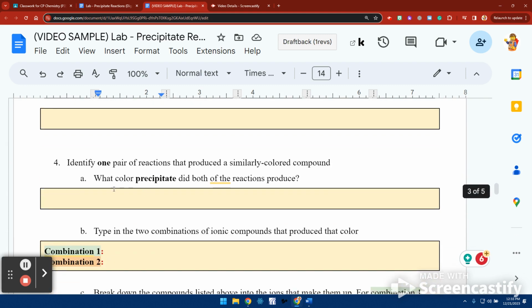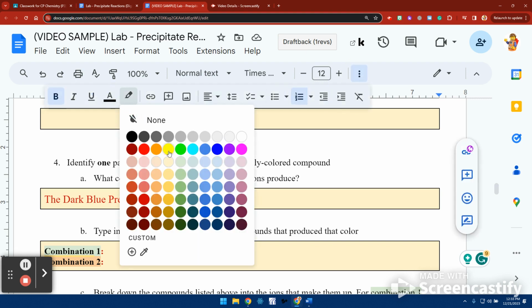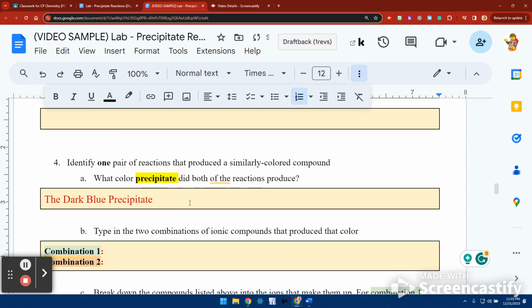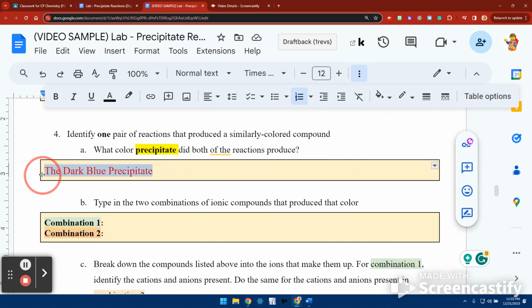So down here, I am going to identify the dark blue precipitate. In case you didn't read the notes from this section, a precipitate is just a solid compound that can result from combining 2 dissolved substances together. So the blue precipitate, maybe you're going to do the red or the yellow or the orange or the cloudy white. I'm going to do this make-believe blue precipitate.